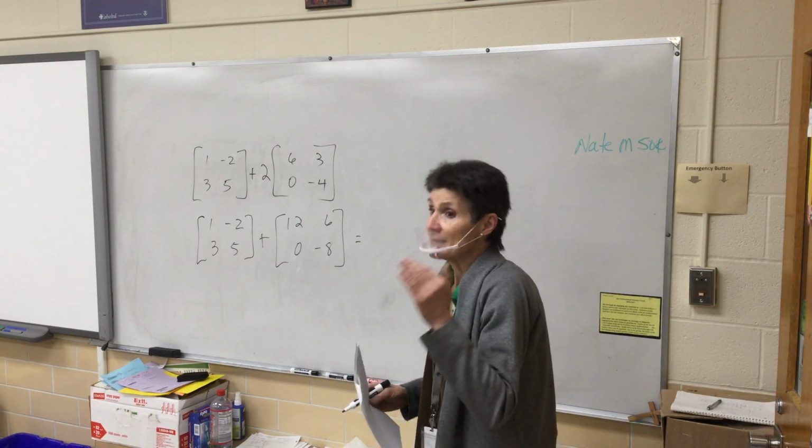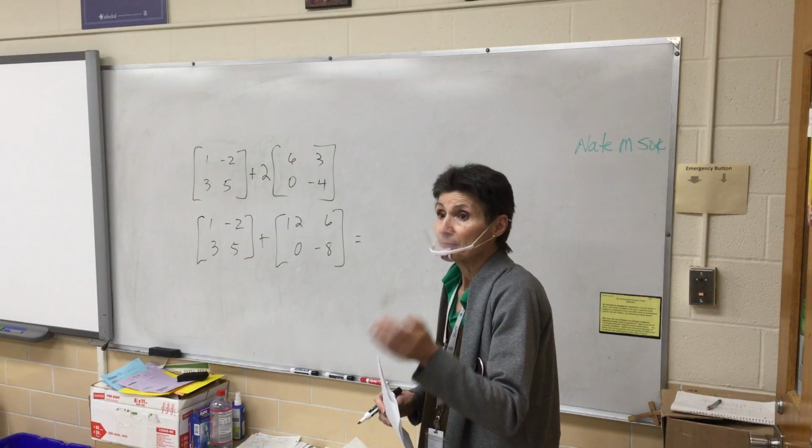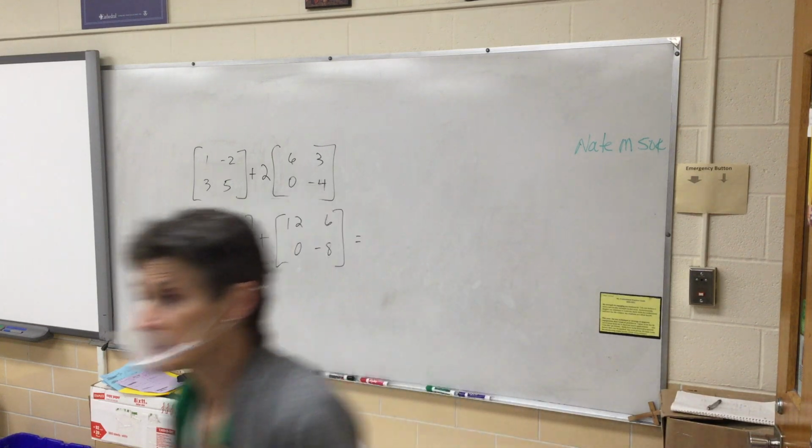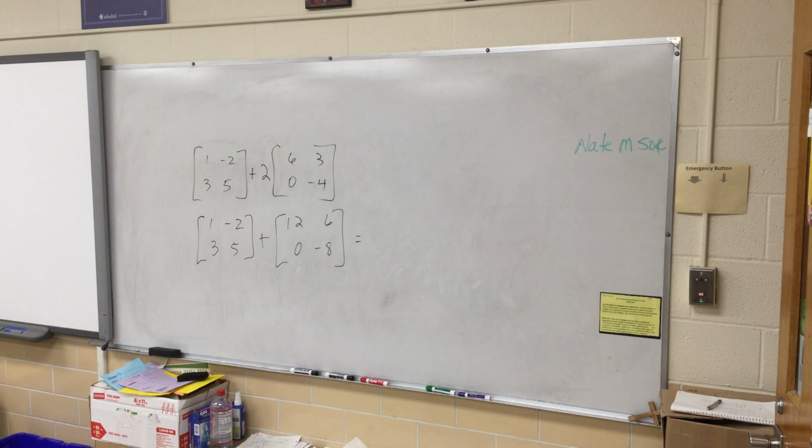Mrs. Ford, is it that easy? Yes, it is that easy. So when you come up with that answer, would that dimension be AB? Since it says A equals that dimension, when we add these together, would we do AB equals the A? Oh, no, it would just be A plus B. And that's a new matrix. You could give your new matrix a different name, but that would be A plus B.